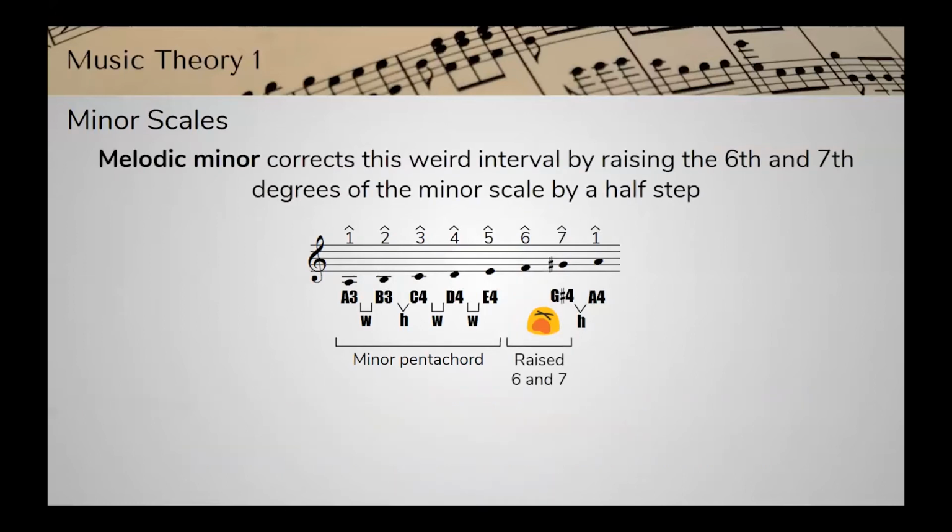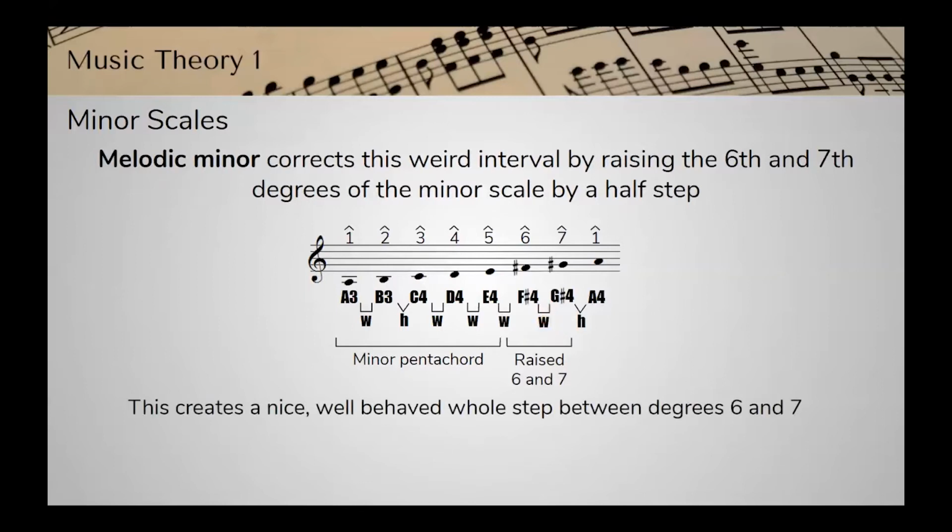And so we have melodic minor to correct this. So we correct that weird interval by raising the 7th degree, but also raising the 6th degree, so that F natural now becomes an F sharp. And so that weird interval now becomes just a normal whole step, so it sounds a little bit smoother than it did before. You can kind of hear how the top part of the scale just kind of naturally flows to the top, as opposed to having that big gap in the middle.